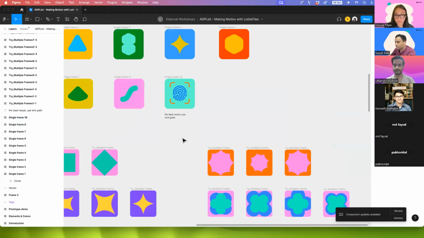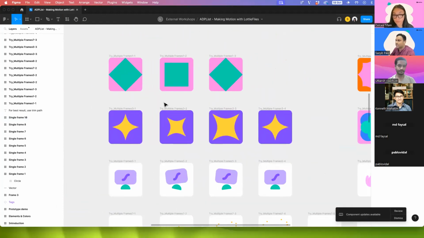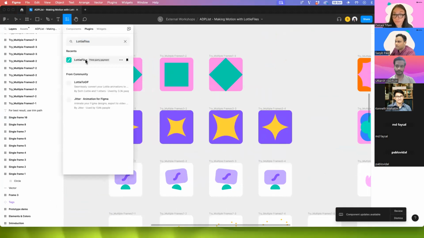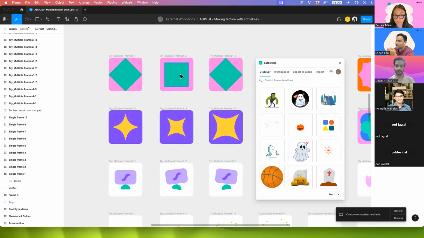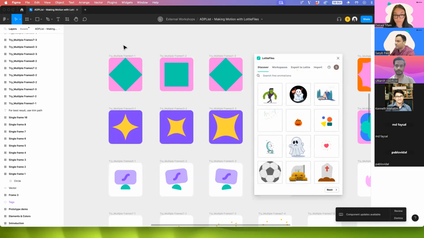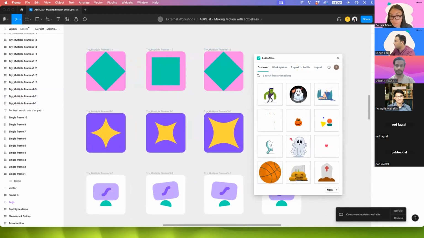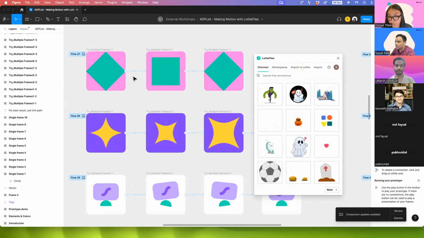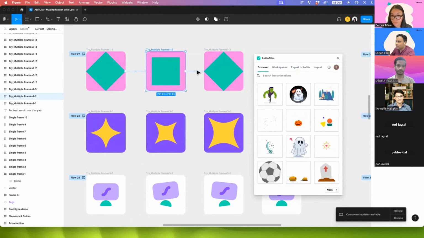Okay, so we will move on to the second way of creating animation, where you can create animation with a number of frames that are connected with instances in prototype mode, and you can export the entire flow into a Lottie. For example, we have these 3 frames, and if you go to prototype, you can see we have already made the interaction. From the first frame, it goes to the second frame, and then to the third frame.